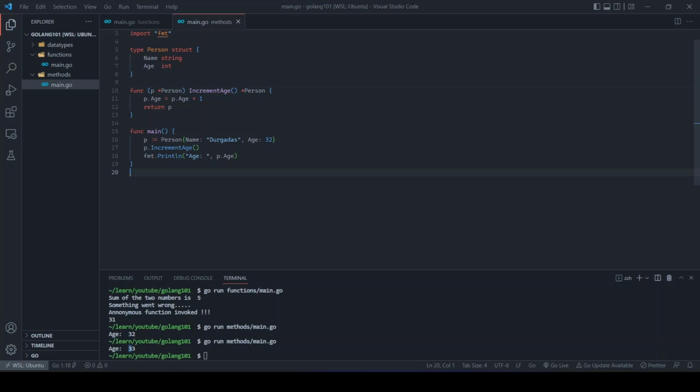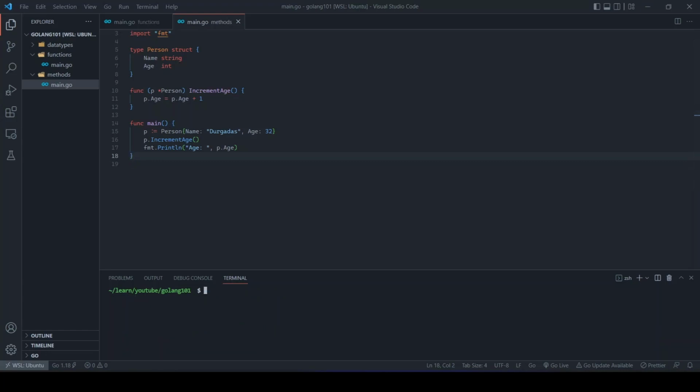Now if I run this, I don't even have to return in this case. That's the beauty, right? If you see here, we are not returning. And now if I run this again, I should see 33. And there you go.